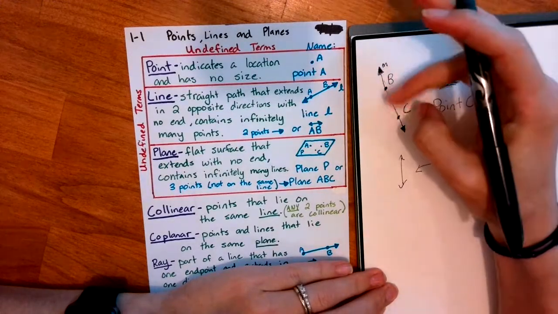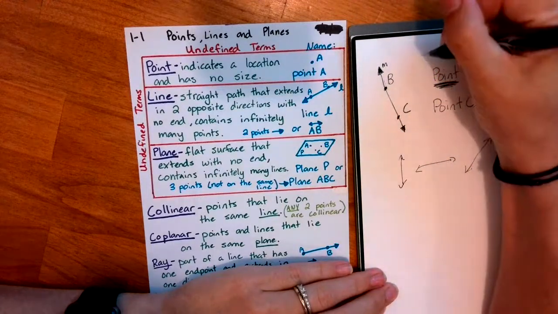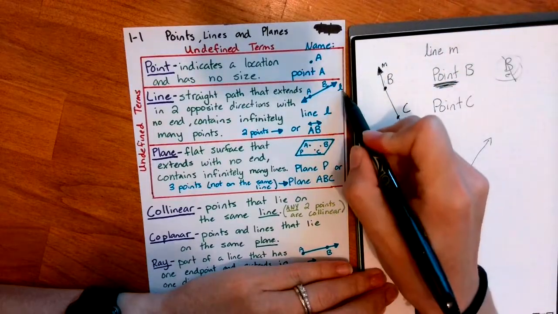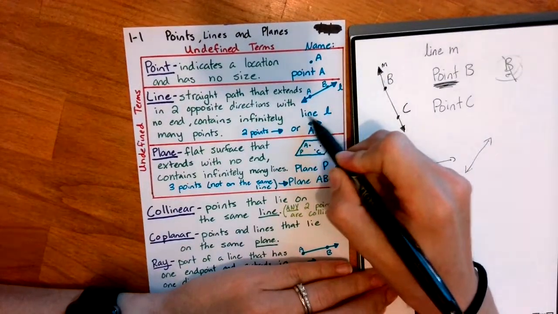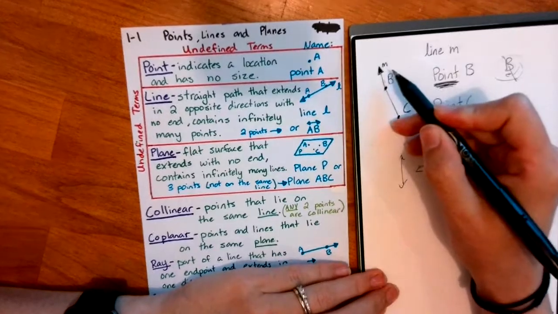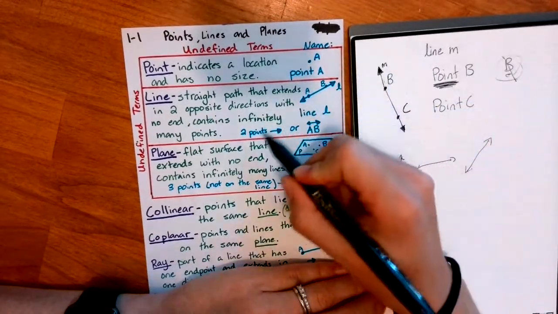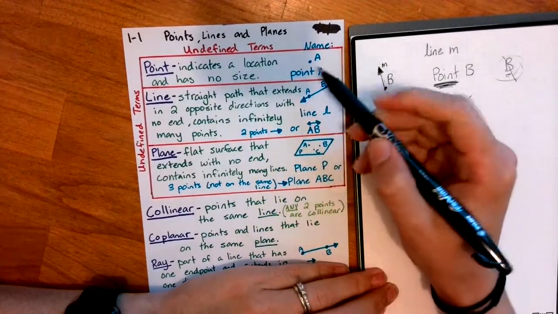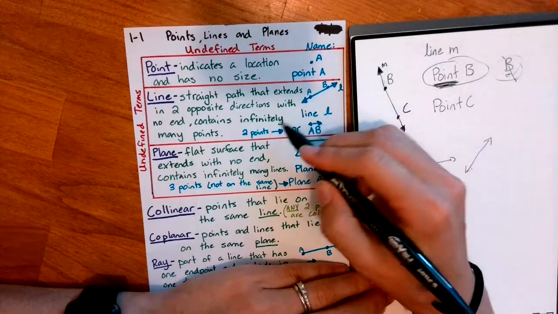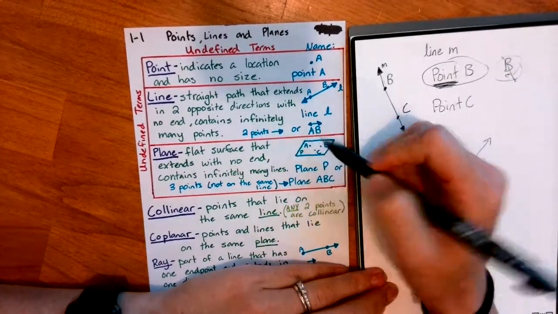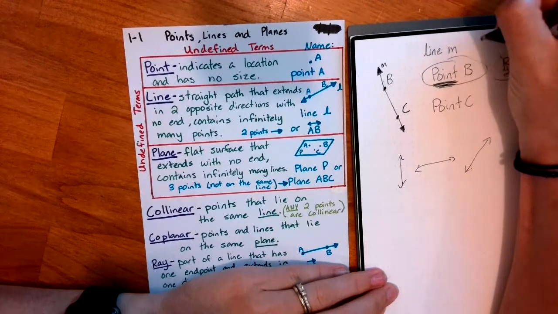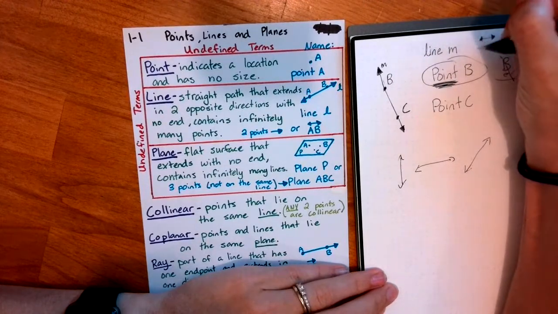So there's two different ways to name this line. We could either name it line M. So just like they did here, there's a little L here, and they named it line L. Okay, I could name this one line M. Or I can name it using 2 points. So we only need 1 point to name a point. Now we need 2 points to name a line. So line, I have to show what it is. I cannot just write letters without anything.